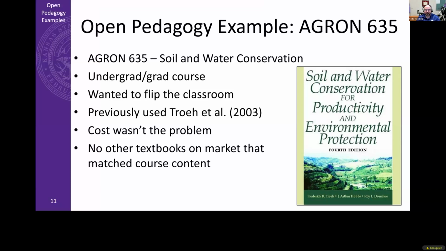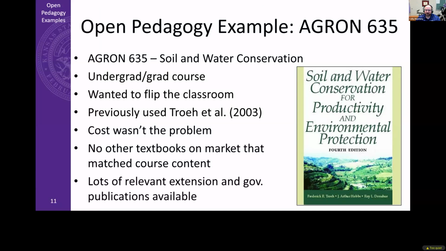It's a very, very dense book with a lot of text. The pictures are not good quality, and the students just weren't making use of the textbook. Now, there weren't really any other textbooks on the market that matched the content that I wanted to teach in the course, but I did want to flip the classroom so that we could have the students read and then engage in discussion based on that reading. And so I started looking at other options.